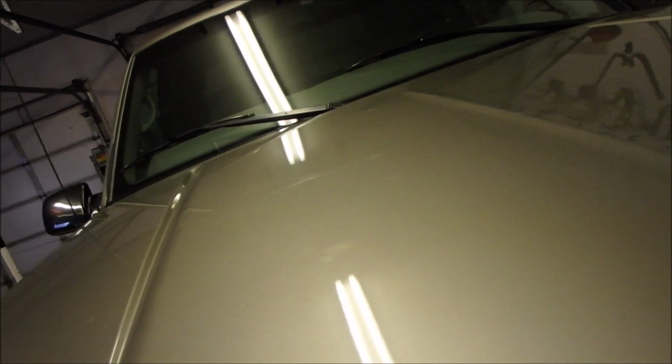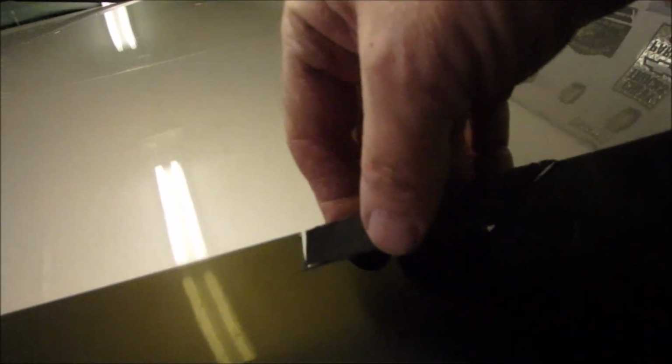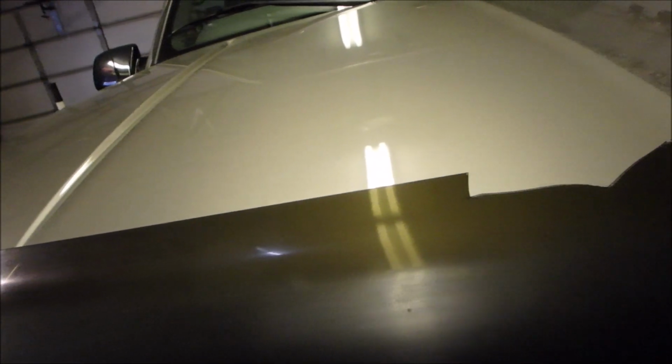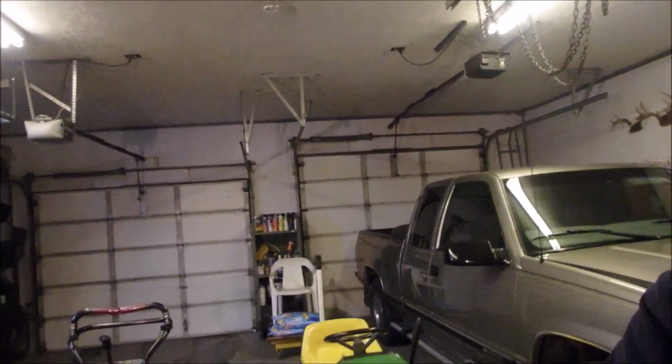So I've got a piece of cardboard cut out here that's very, very close to what I need. And then I'm going to put just not a decorative piece of duct tape, but something that's equidistantly shaped to the size of the hood, just to cover that up.